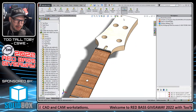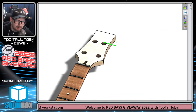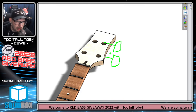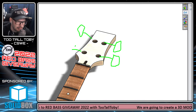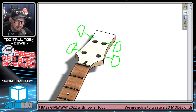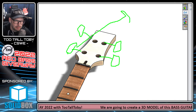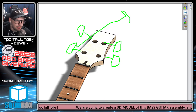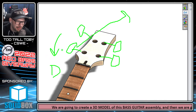And when it comes to the headstock, all we've really got are the machine heads, which are a pretty complicated assembly. There's some gear work in that assembly on those machine heads. So we'll create the machine heads. We'll create two for the right side and two for the left side, because this is what's called a 2x2 or a side-by-side configuration for the machine heads, as opposed to a Fender where you've got them all in a line, and so it's the same for all four. Sometimes the low string has what's called a hip shot, which lets you quickly down tune it to D. But we're not going to get that fancy with this design.